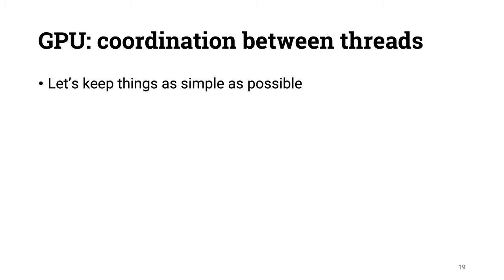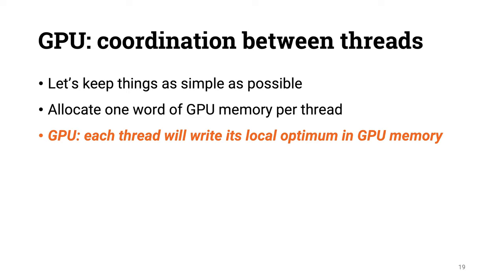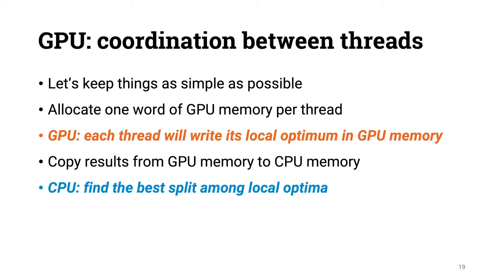Now, one final detail. How do the threads coordinate their work? How do we keep track of the best solution we have found? We could try to have one variable somewhere in the GPU memory, and then all threads would maintain there the global optimum. But this would require some synchronization between threads. Let's make our life easy and implement a solution that doesn't need any synchronization. We got 16,000 threads, and we will simply allocate an array with 16,000 elements. We will let each GPU thread store the best result in its own part there. And finally, we will find the best among these values on the CPU side in post-processing. After all, checking 16,000 cases doesn't really take any time, as we are doing in total roughly 1 billion units of work. So our plan is now ready.